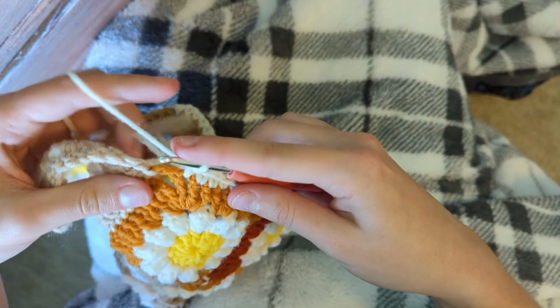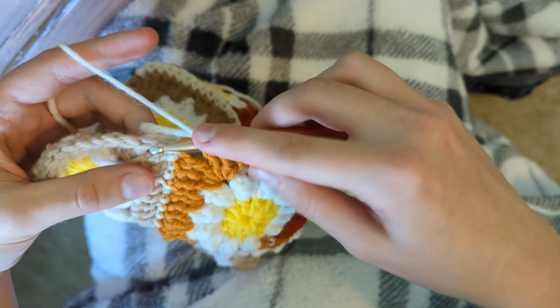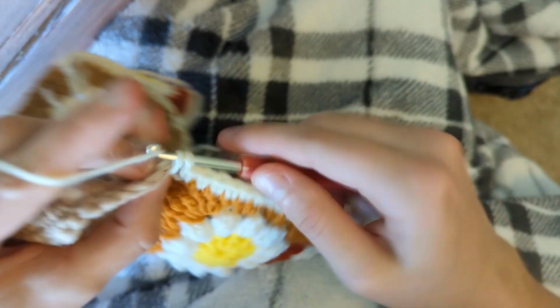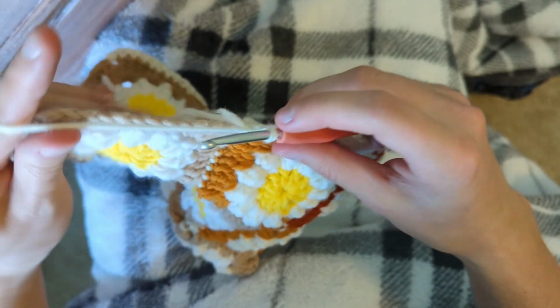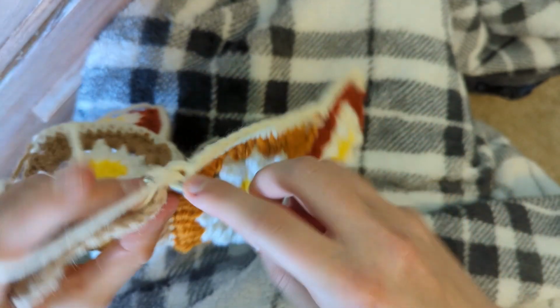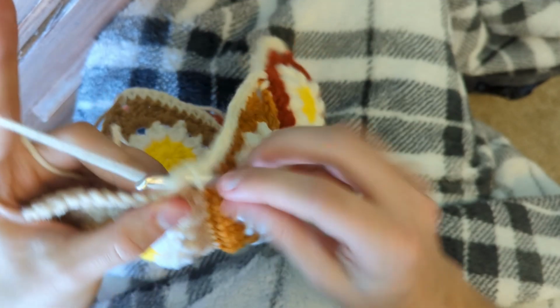Alright, and we came to another corner, and we're going to put one single crochet in there, and one single crochet on the other granny square, and I've picked up another end, so I'm just going to continue crocheting over those ends so that they just weave themselves in.